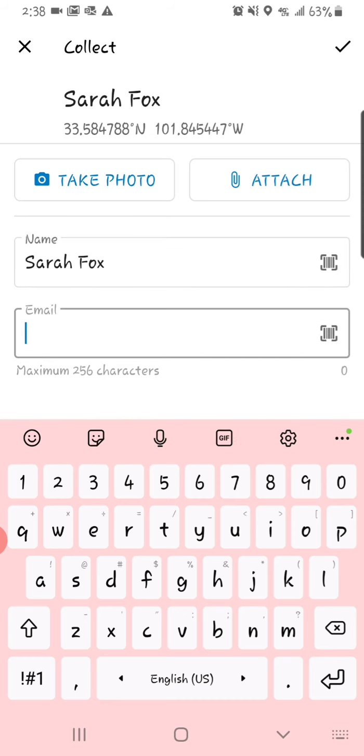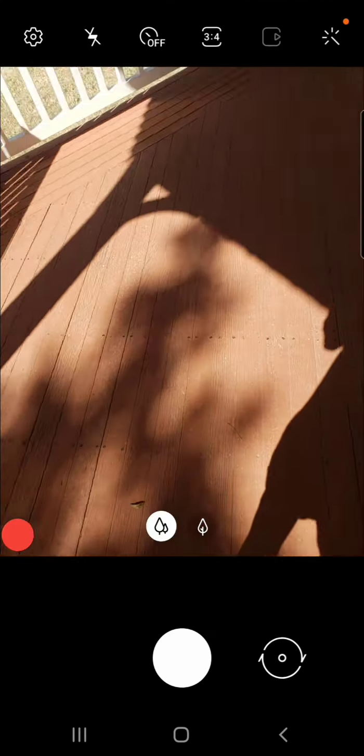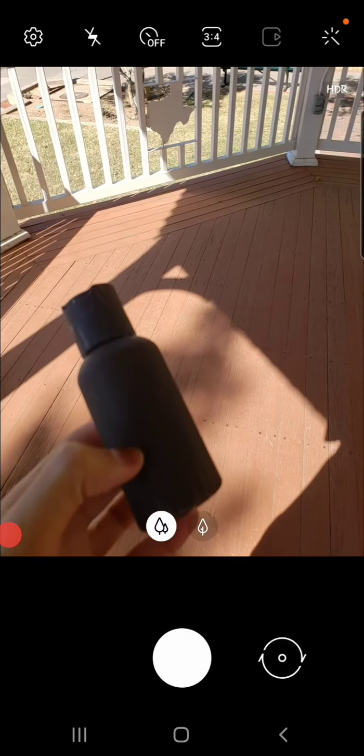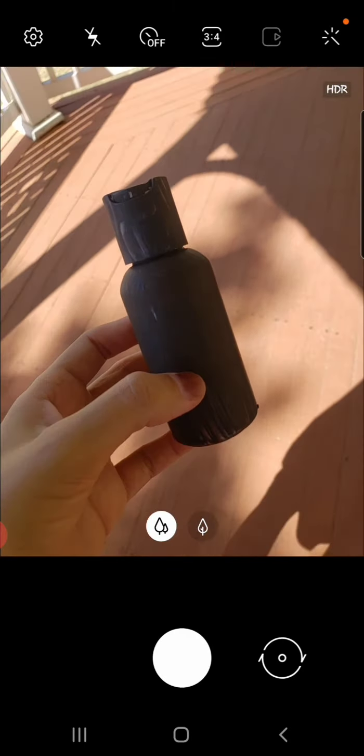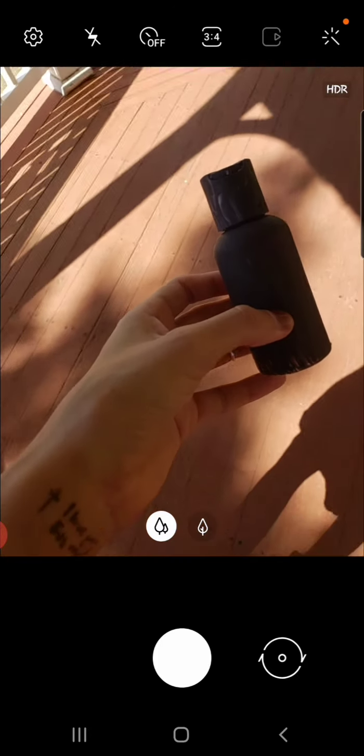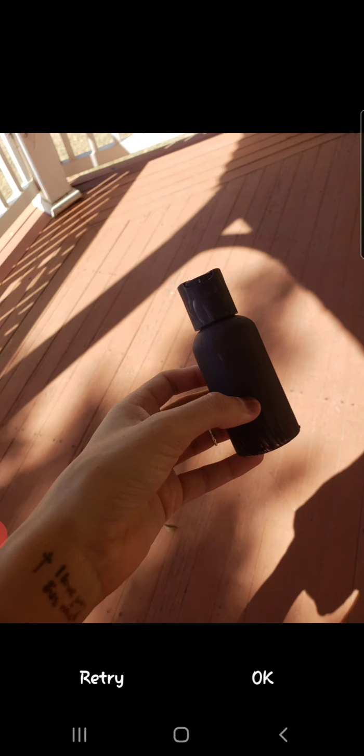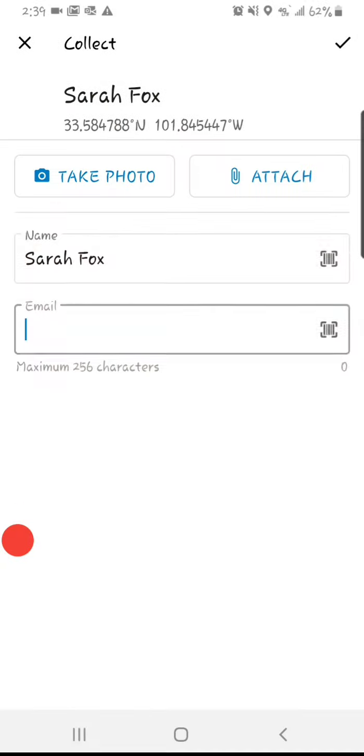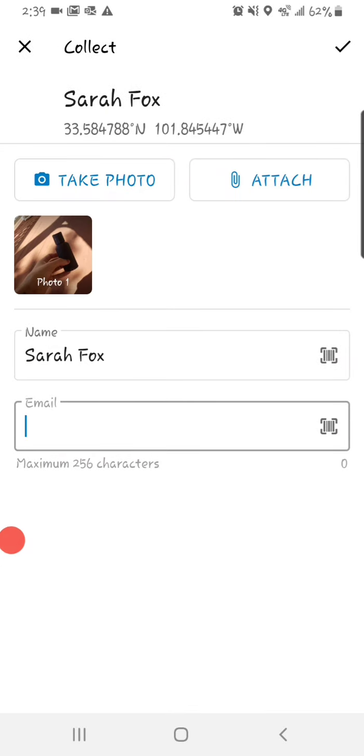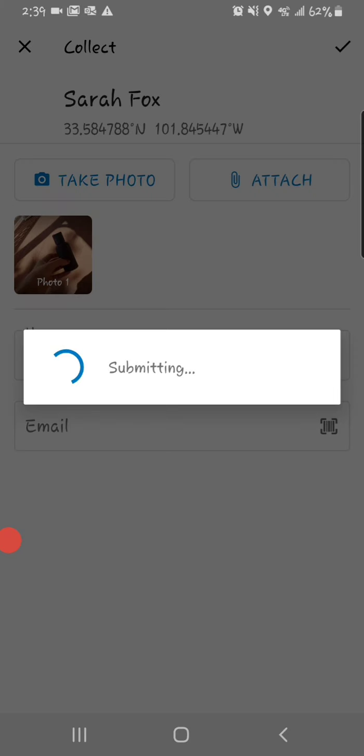and if you want, you can put in your email address. This is just if you want a certificate of participation for GIS Day, or if you win one of the prizes, it makes it a little easier for me to get that to you, but you can always contact me later if you don't want to fill this out. Then we'll hit take a photo, and if you want, you can take a selfie of you holding the cache or the token, but I'm just going to take a picture of my hand holding it. Then we're going to hit the check icon in the corner and submit.